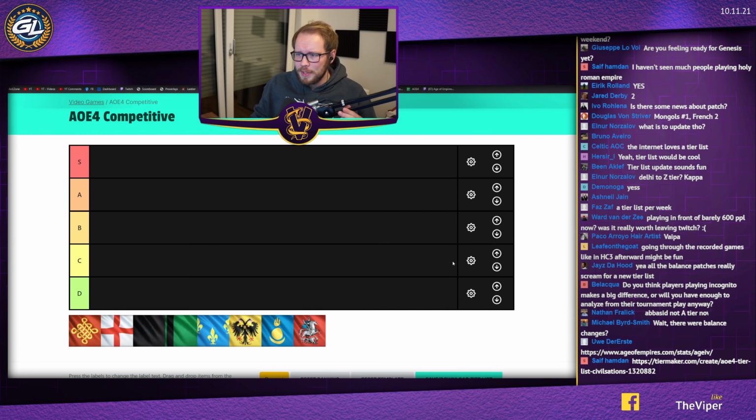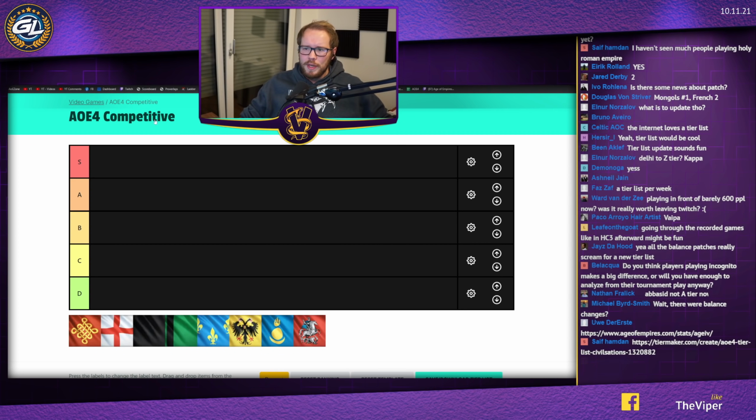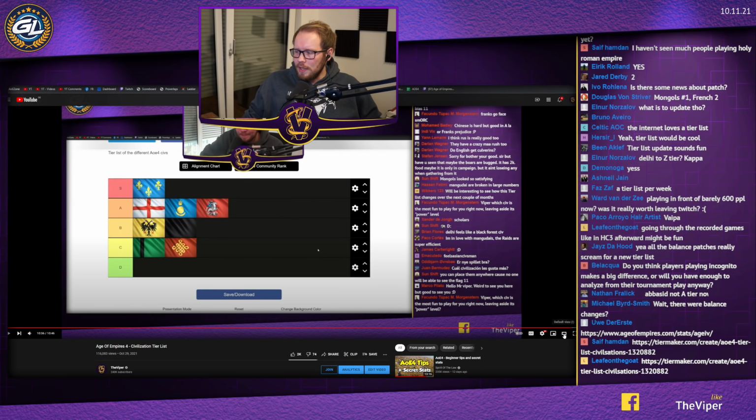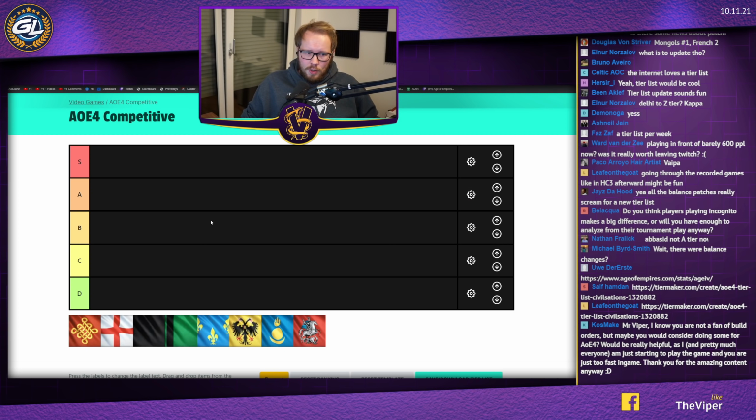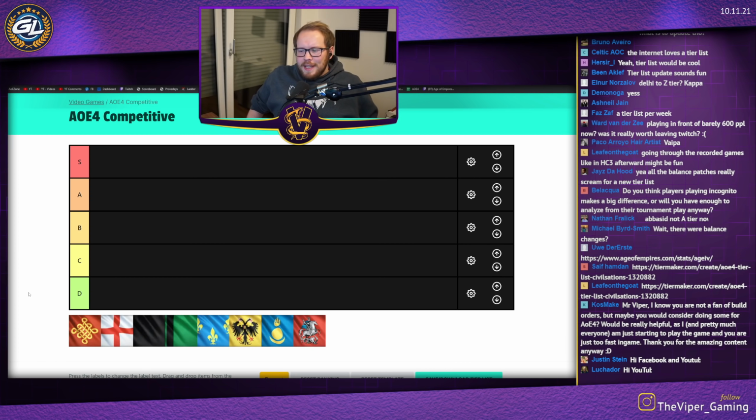We're gonna do an updated tier list. For those wondering, this is what our last tier list looked like. We had French as S tier, we had English, Mongols and Rus as A tier, Holy Roman Empire and Abbasid as B tier, and C tier Delhi and Chinese. We're gonna do an updated one. It's been roughly 2 weeks since I did that tier list, so we're gonna have a go at it again and see exactly where we feel the civs stand right now.